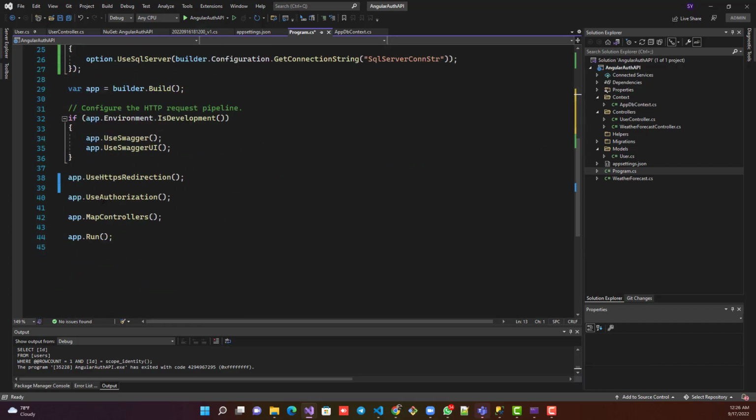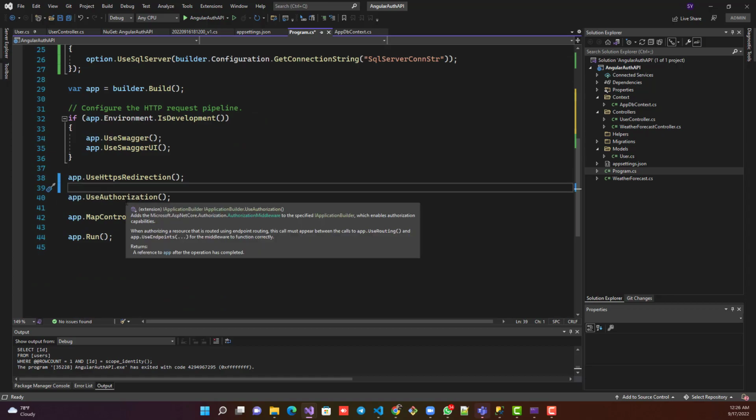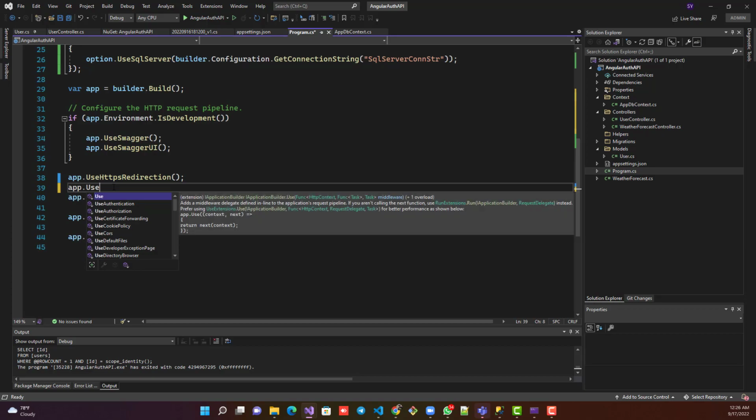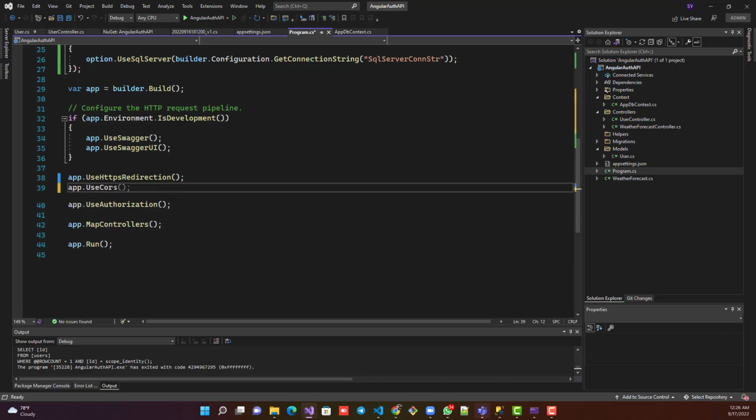Always remember, we need to put this CORS above your authentication and authorization pipeline. So we need to have this above authorization. We say app.UseCors, and we just need to give the name of your policy. The policy name was MyPolicy.